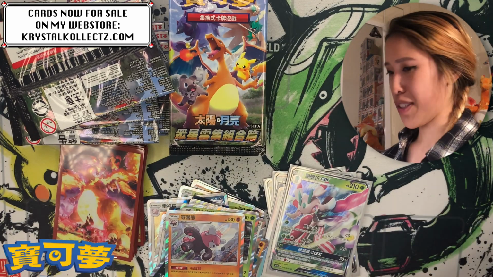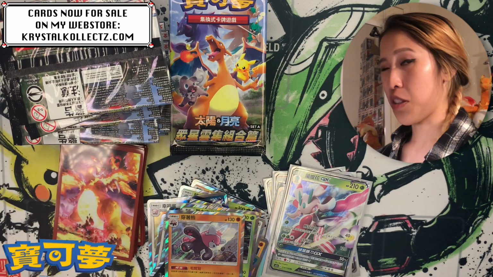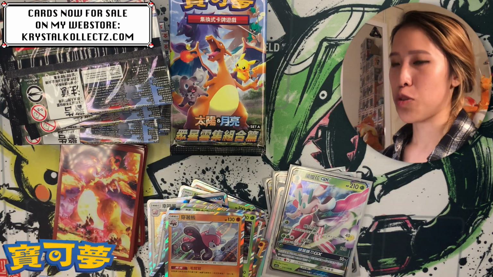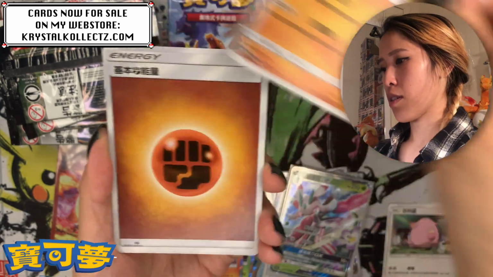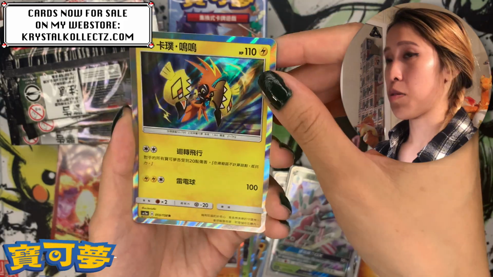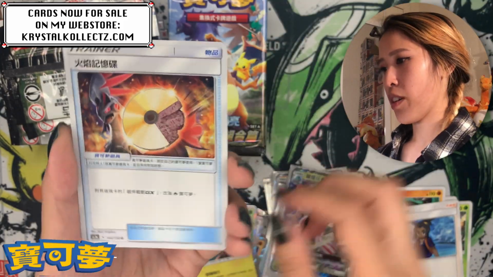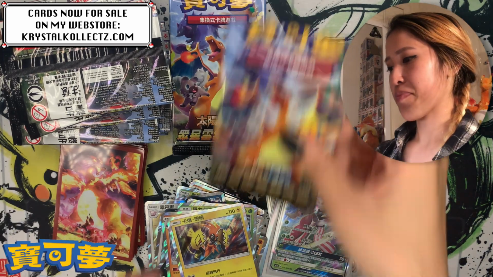It's very nice revisiting Chinese Hidden Fates, even though Sun and Moon cards look a little old to me now because we've been opening so many Sword and Shield cards. But it's not a bad thing. See a lot of these Sun and Moon Pokemon again. The Rival, Tapu Koko, sort of GX, and the holographic. And then Fire Memory for Silvally. A lot of focus on Silvally.